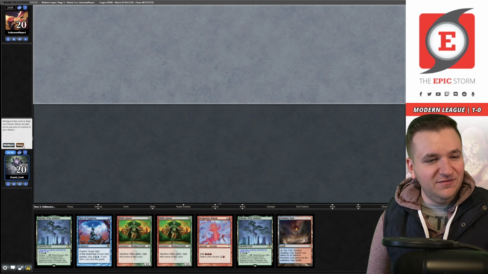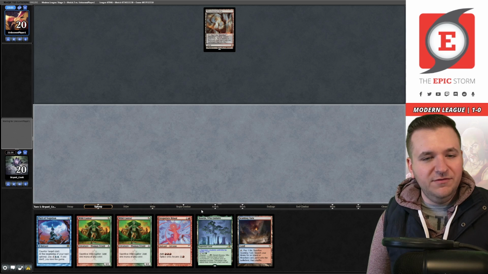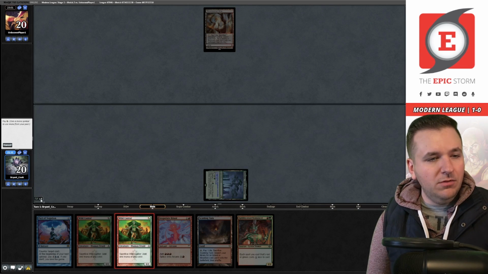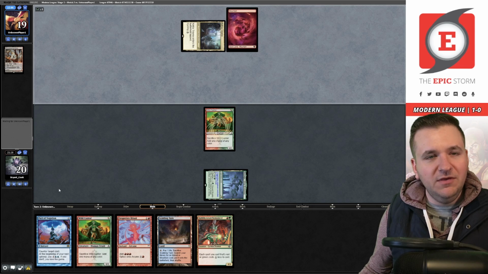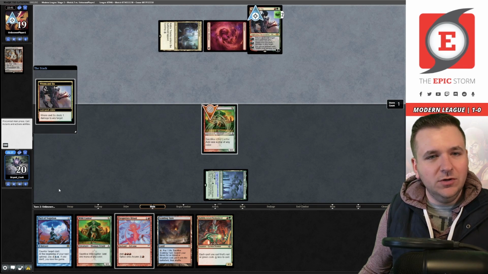I guess so. This hand is not very good. Bloodstained Mire. That was a decent draw. Play out the Wild Cantor, pass the turn. They search up a Ketria Triome. Basic Mountain. Run in 6, which kills my Wild Cantor.